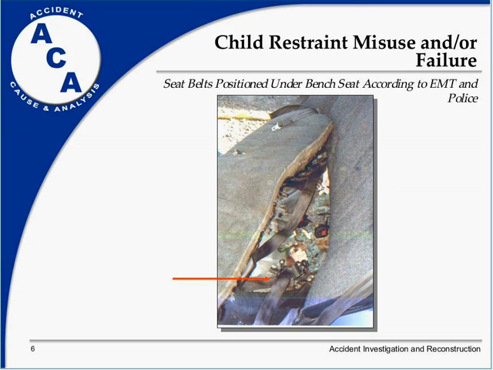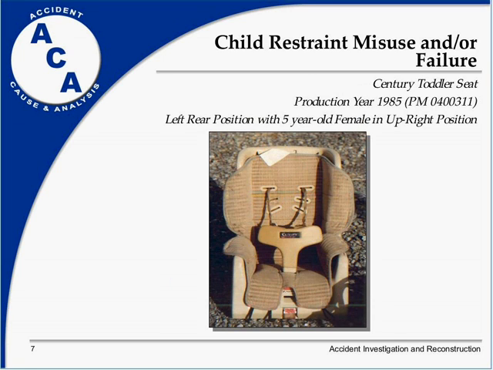Well, we requested to go see the car, and when I went to see the car, I pulled out the back seat. This is kind of weird not having people in front of me, but under the back seat, you can see the restraint system. So the first thought is, how do you properly restrain a car seat if you don't have the restraint system? Well, when you see the product, it was a Century Toddler seat. It was an 85. It was a rear seating position. It was the right size and weight for the child that was involved in the case.